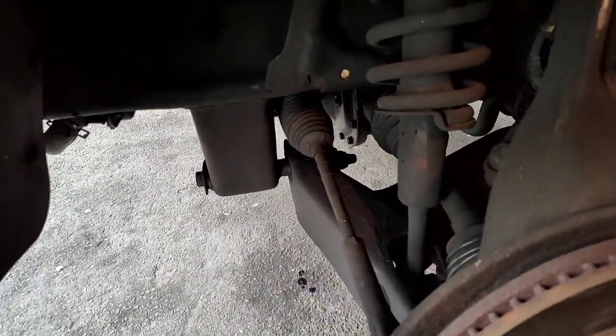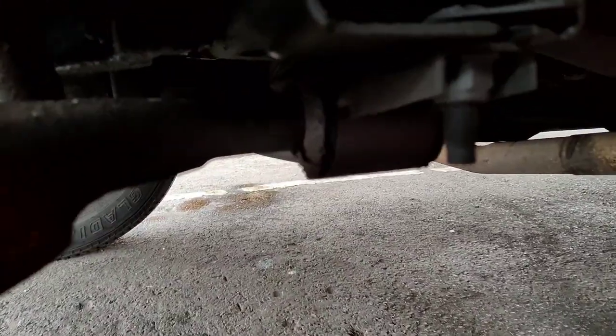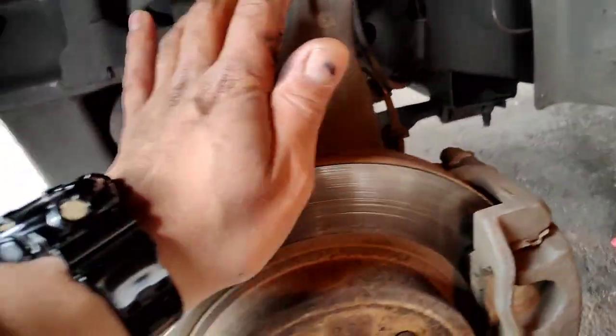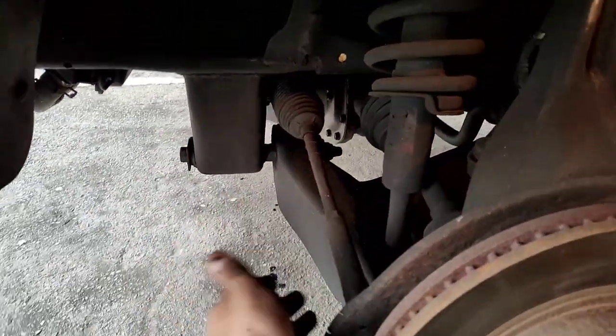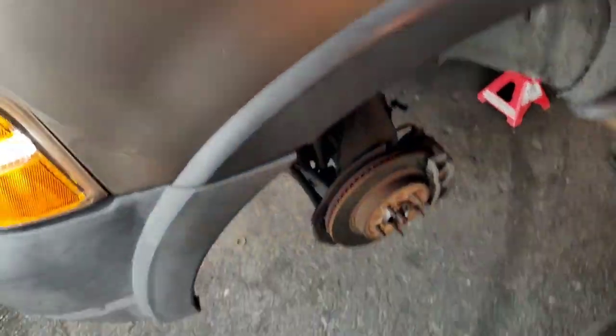Our problem is, I don't know. We see the control arm is shot right here. So that's what we're gonna replace. Just little by little, we gotta clear a bunch of things out, and then take off these parts. So not so simple, but not that hard either.